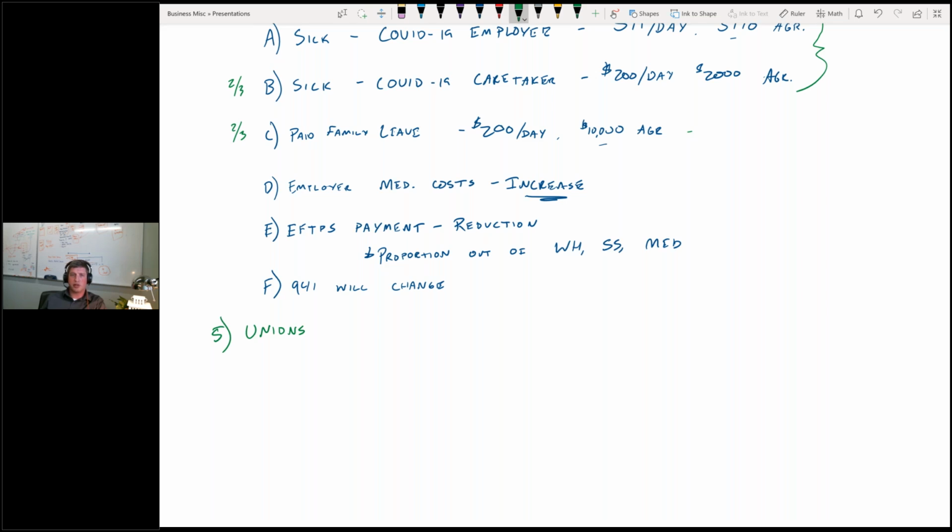Despite doing everything I could to find additional clarity on this, I couldn't find anything. I'm hoping that when the Department of Labor comes out with their official statement, they will give additional clarification there. So if you're a union contractor, you should be talking to your unions. You should also, if you're just going to be providing this directly, and that isn't violating any of the tenets of your particular union agreement, which every union can have a little bit different, then as long as you're providing it directly, you should be exactly the same as anyone who's a non-union employer.